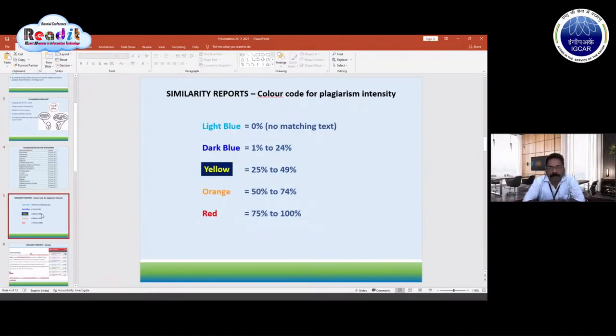Ultimately, when we check plagiarism through a software, similarity reports are generated, and generally a rating or color code is used for the intensity of the plagiarism. Light blue is used for no matching text, dark blue for 1 to 24%, yellow for 25 to 49%, orange for 50 to 74%, and red for 75 to 100%.